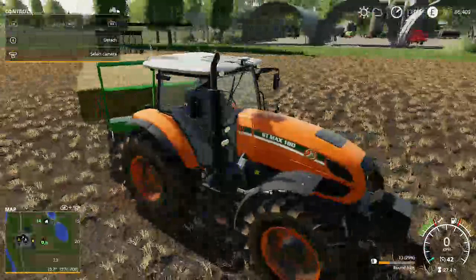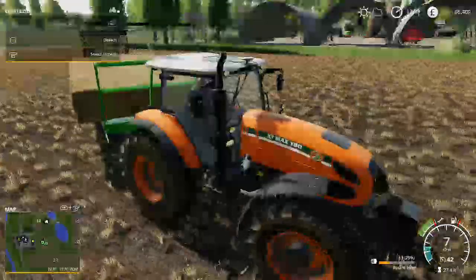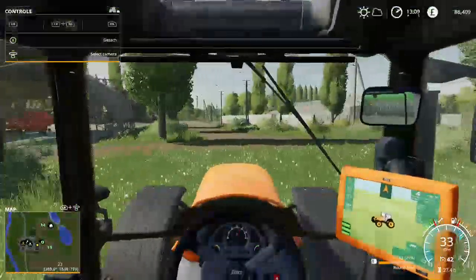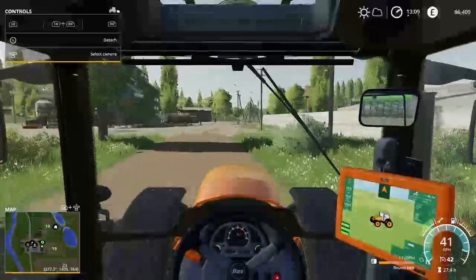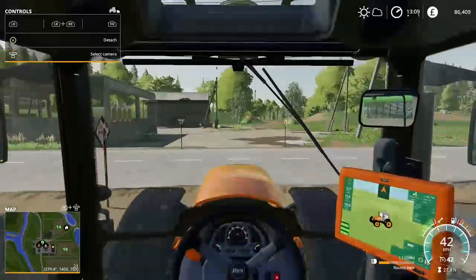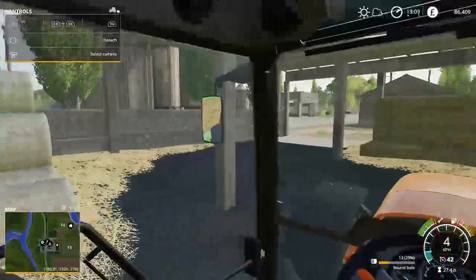I understand now. Yeah, so as I say, Nick, that's what this trailer does. It picks up all the bales and puts them on the back so they're easier to transport. This is actually a really good trailer to have. I have this on every map, this trailer. Right, I know there's a bale sales around here. I think here's where the bale sales are.